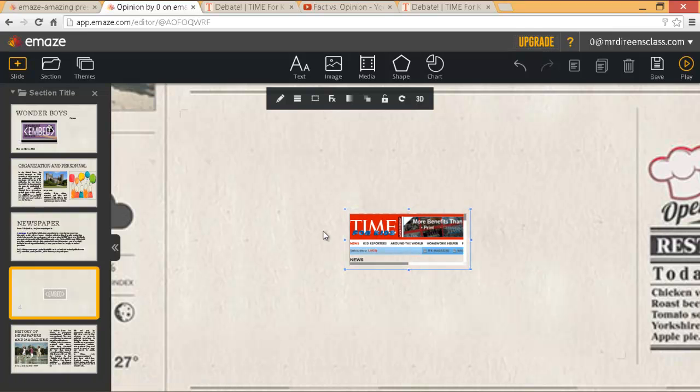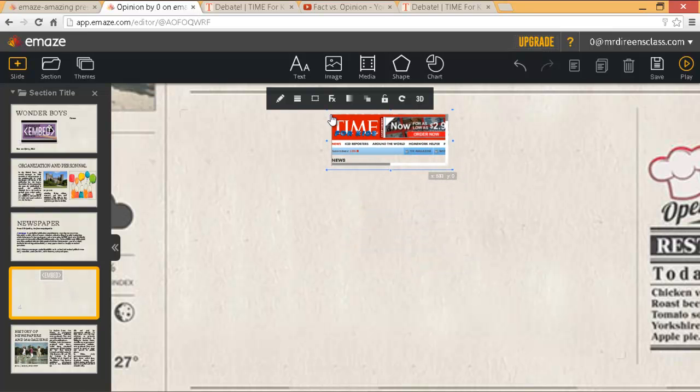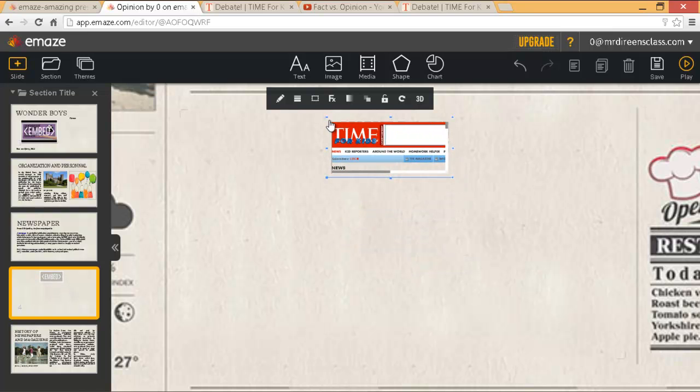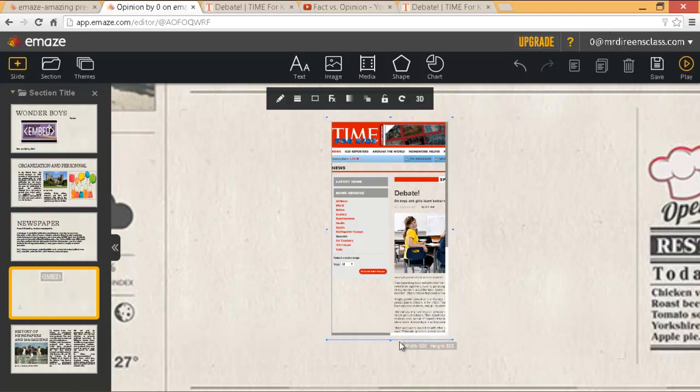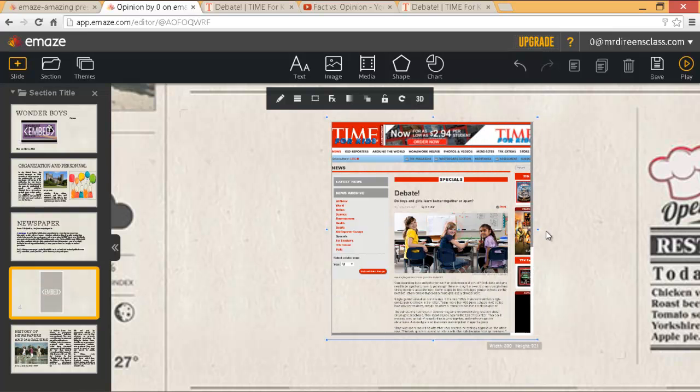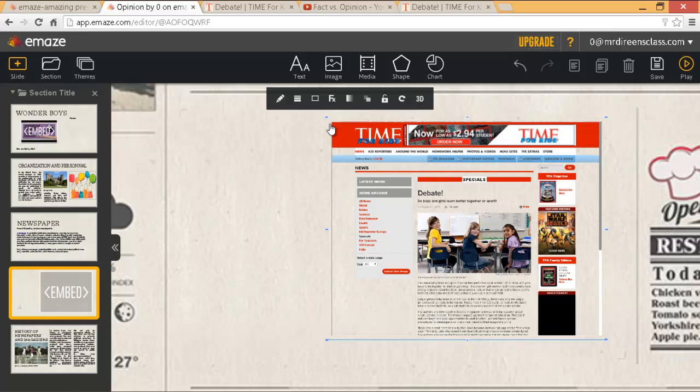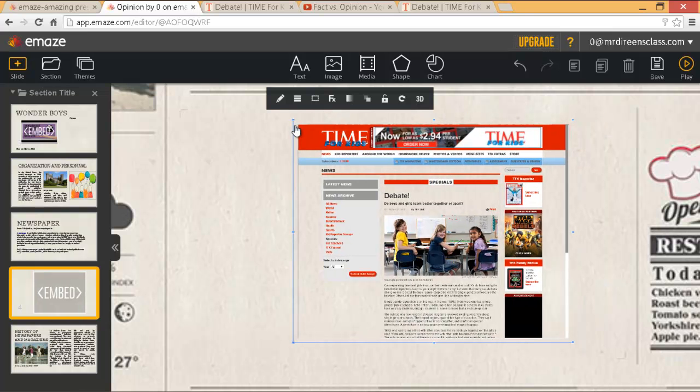To adjust it, click and drag to move it where you want. Then click and drag on the handles to adjust the height and width, as you can see here. Since it's difficult to read the text here, you can see the text is very small. It's a good idea to add a link to this website so your audience can read the information and visit the actual web page if they want.